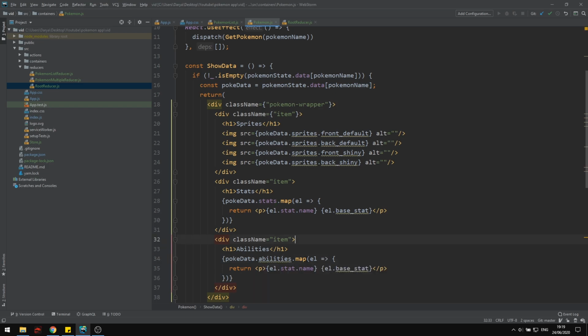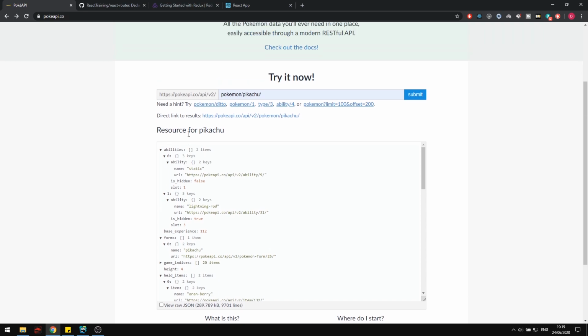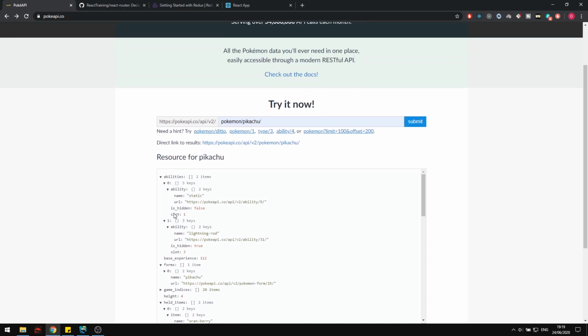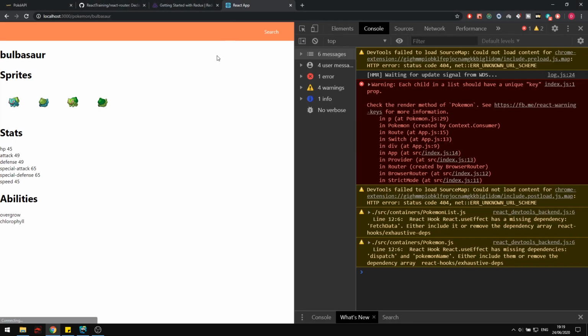And then let's also add in just some abilities. So I know ability is very similar. It's ability, so the top. Yeah, so it has slot. So we'll just take the name. I don't think any of this is too interesting. So yeah, we'll just take the name. Okay, so we have all of this.